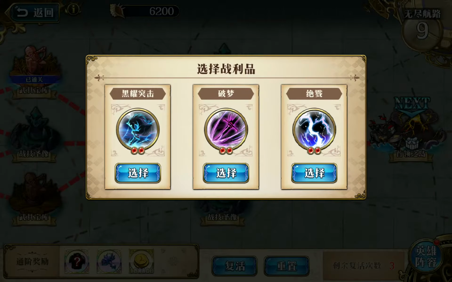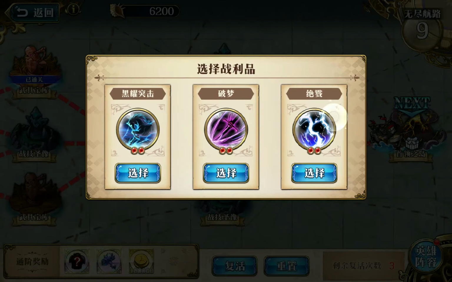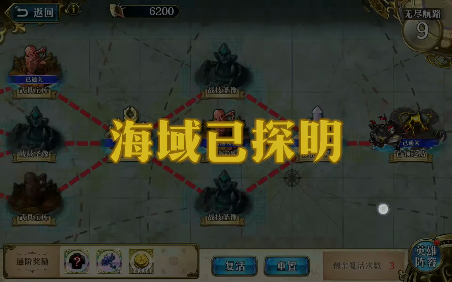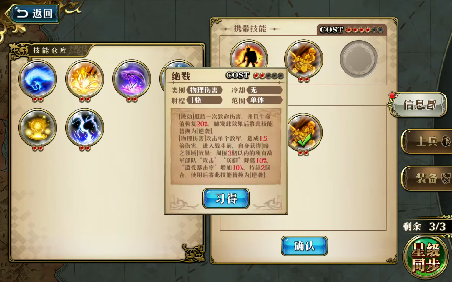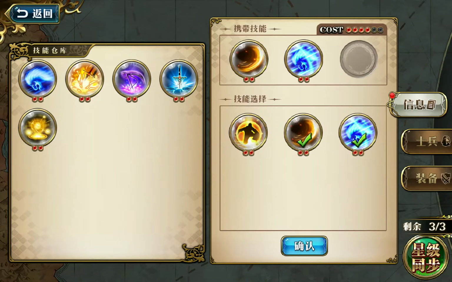Another star up item. Okay, so that is Ashram's revive attack. I'm definitely taking that because having a revive is just so nice, especially in this mode. The other 2 attacks were also very strong attacks, but I figured Ashram's revive attack is just so nice for this mode. Put on Brenda, of course.